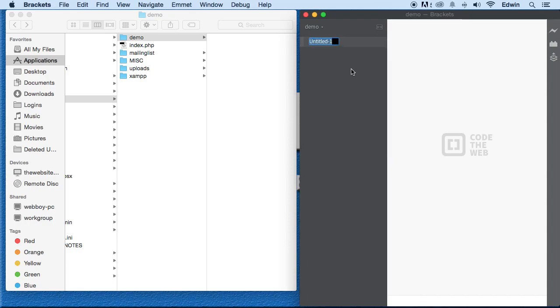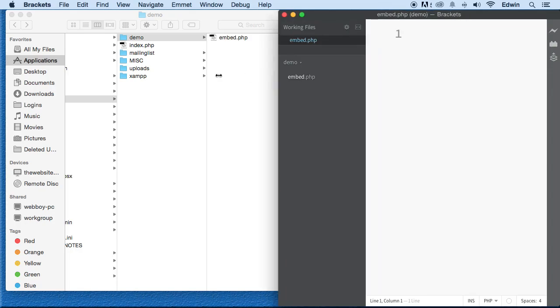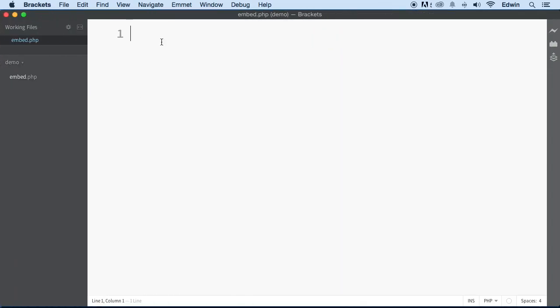I'm going to right click on this and make a new file called embed.php. Enter. Now, how do we start writing PHP? Well, very simple. We have an opening tag just like HTML, and a closing tag. This is the opening tag for PHP: less than symbol, question mark, and then the keyword php. This is going to open PHP. It's going to let Apache know, hey Apache, whatever you see after this, render it as PHP code.